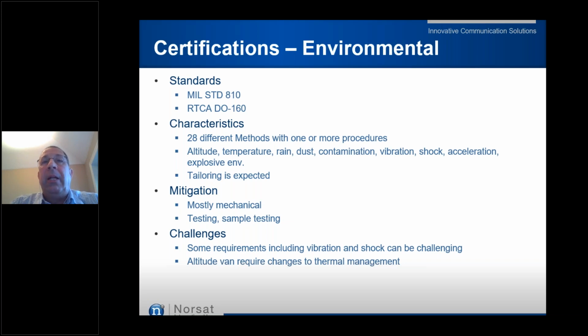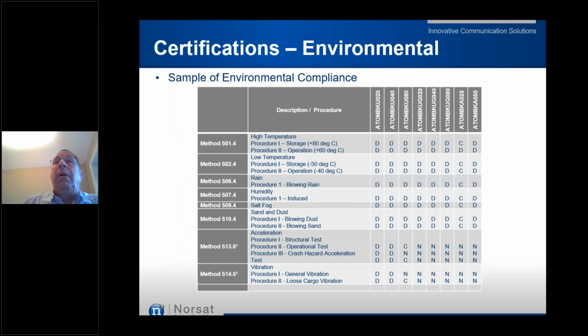And then, what are the main challenges? Vibration and shock are typically challenging, and high altitude is also a challenge, especially for the thermal management. So some of the testing that we've done: high-low temperatures, rain, humidity, some salt fog. We've also done some contamination by fluids.